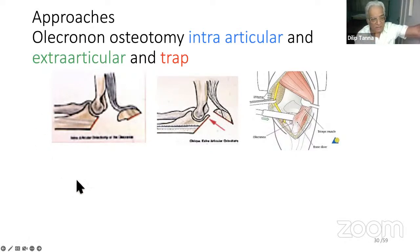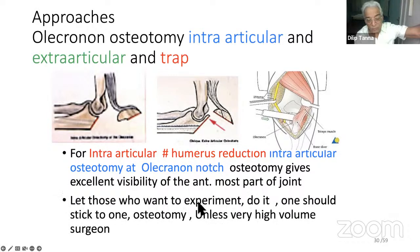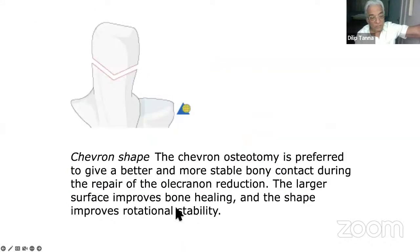Everybody has spoken about this being the best osteotomy for intra-articular fractures. Now, whether you want to do this, or this, or try it out, again, as I said, unless you have a huge volume turnover, don't try many different things. Stick to one, and the safest is this osteotomy for intra-articular fractures, for reduction at the olecranon notch. Osteotomy gives excellent visibility of the anterior-most part of the joint, as I told you earlier. Those who want to experiment can do it, but one should stick to one osteotomy unless you are a very high-volume surgeon where you can do two or three things. This is what has been described.